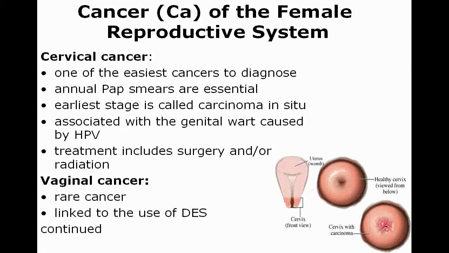The treatment is going to be dependent on the location, the size, and the stage of the tumor. Surgery is usually going to be a part of it, and usually just a full-blown hysterectomy to remove the vagina and the uterus and all parts there. Again, depending on the stages, the person may have to have chemo, may have to have radiation.